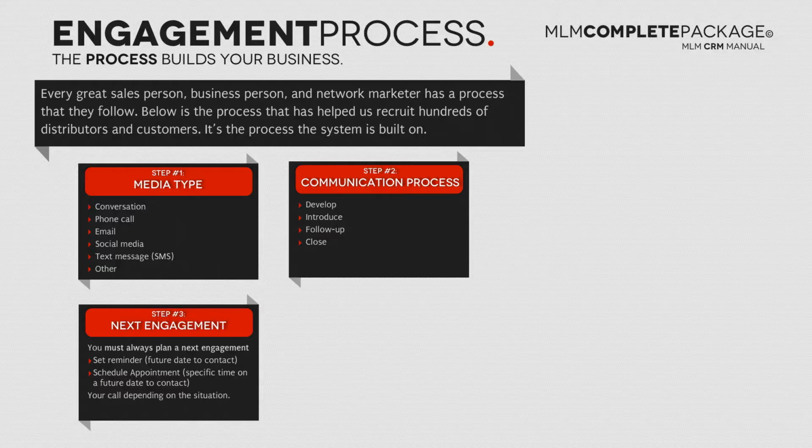So the system has 2 things built into it to set the next engagement. One is to set a reminder for a particular day in the future. So if you need to call someone back because you left them a voicemail or you couldn't get a hold of them, you're going to set a specific time to call them back in 3 days or 6 days. Now, if you talk with someone and you introduced information to them or gave them specific information, that's when you want to schedule an appointment, which is nailing down a specific time on a specific day.